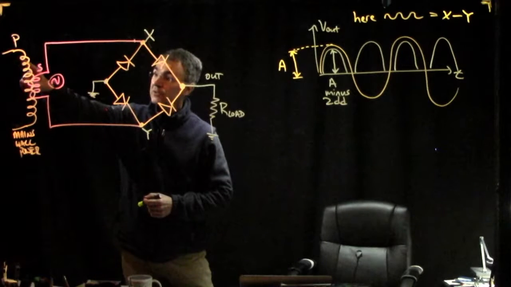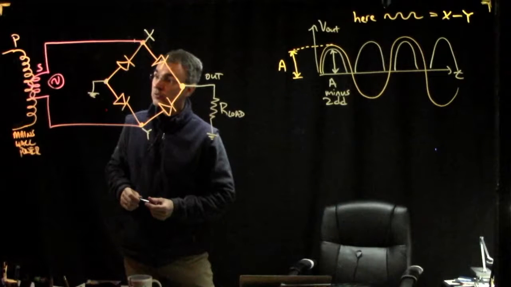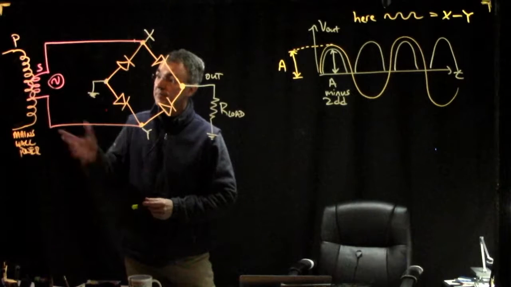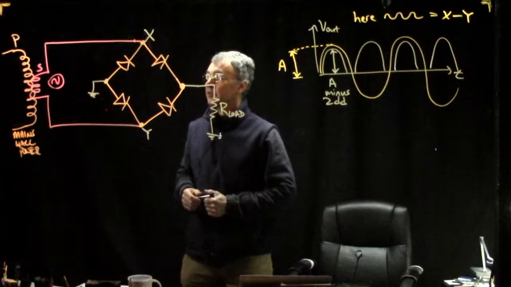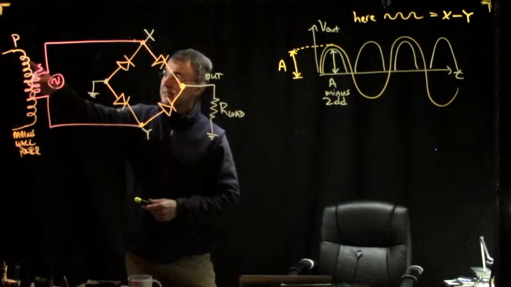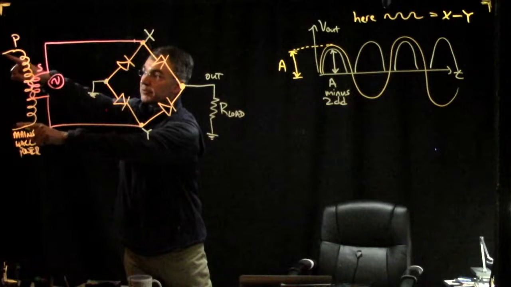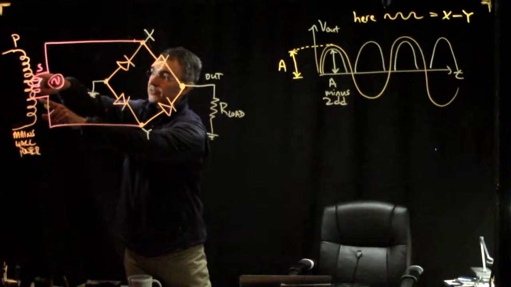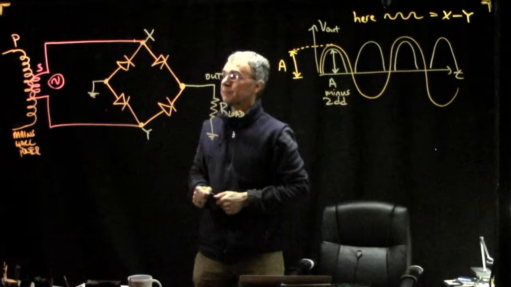We usually have a transformer, and in our classroom we have a transformer that brings it down by something like a factor of 8 or 10 with respect to the mains voltage, so it's a little safer to work with. So this is like 160 volts amplitude, and this is typically like 20 volts amplitude in our classroom, but it's going to be closer to 10 volts amplitude today with the EE board.